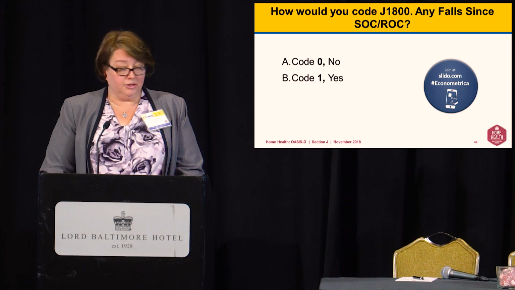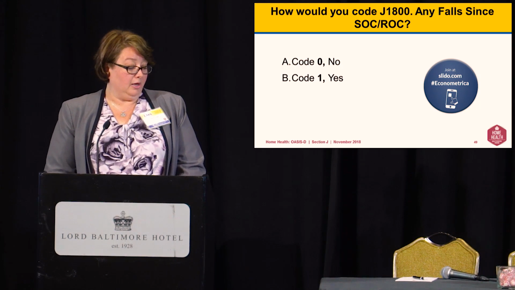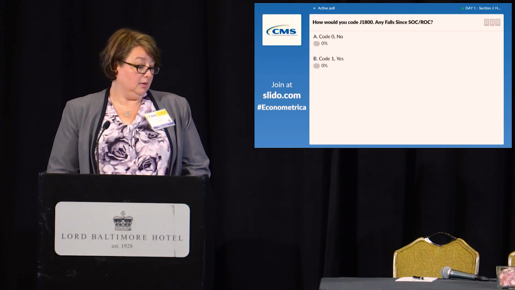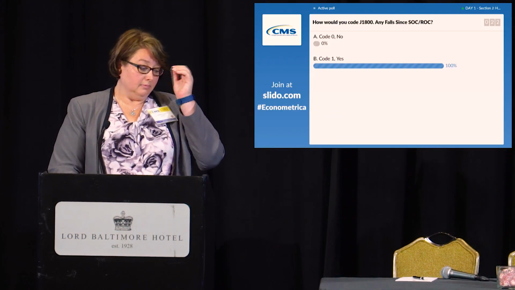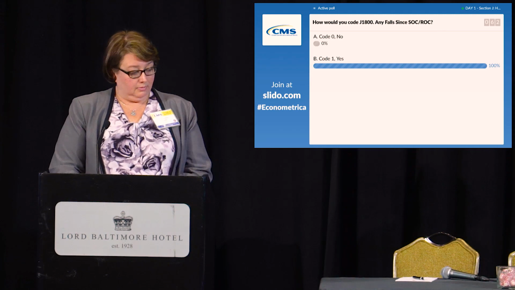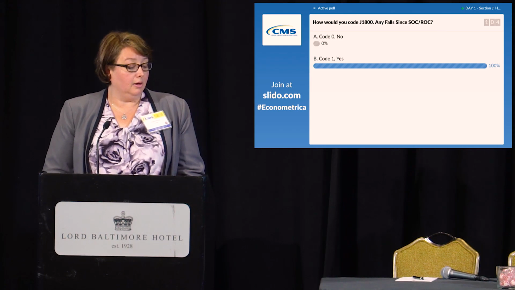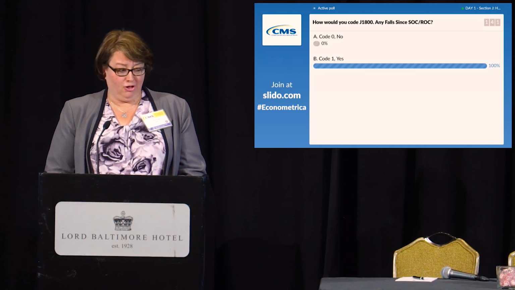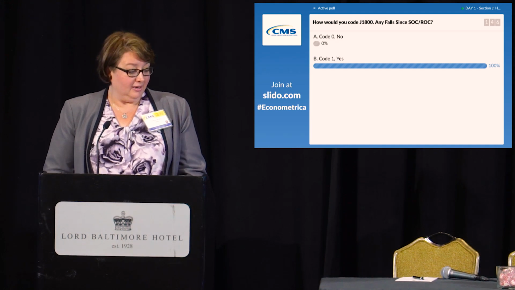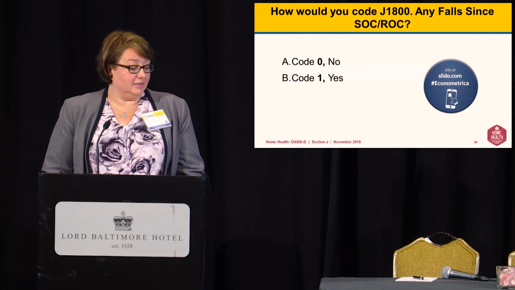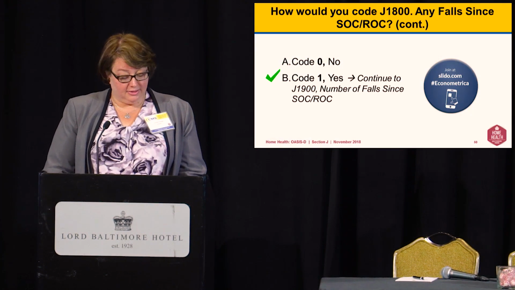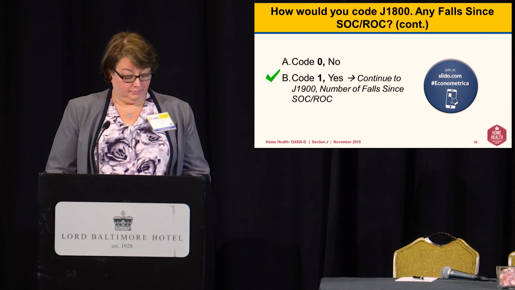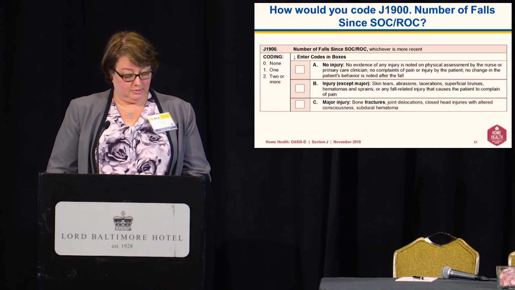So let's take a look at J1800 here. Would it be code 0, no, or code 1, yes? Getting a good amount of responses in for this. It looks like all of you feel like this is yes. And the answer is indeed yes. And with that, again, we're going to move on to J1900.